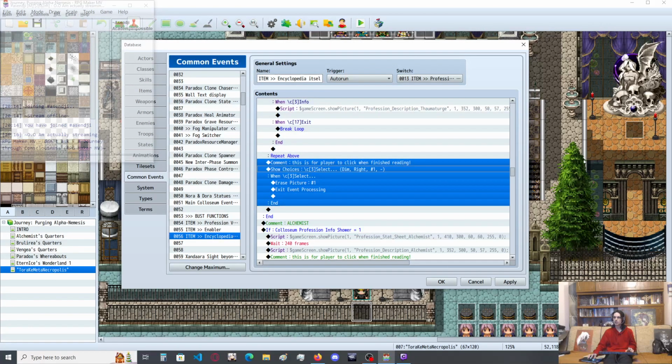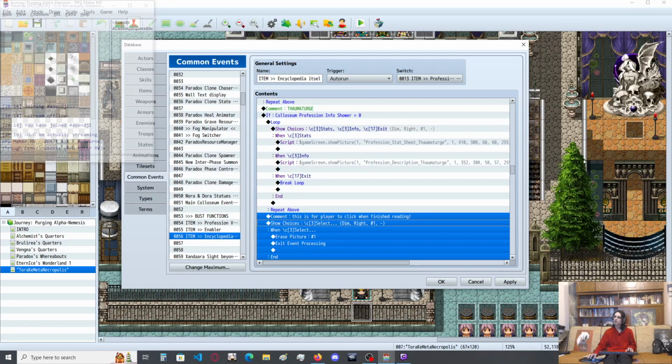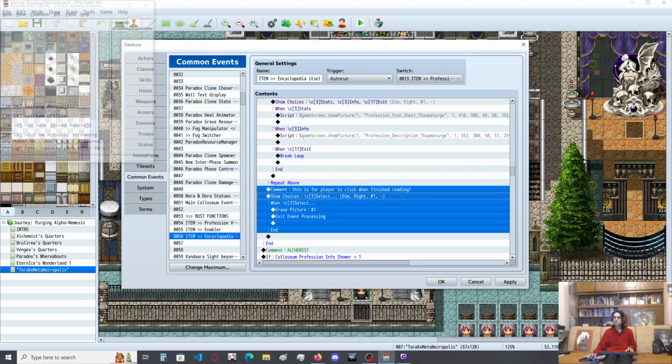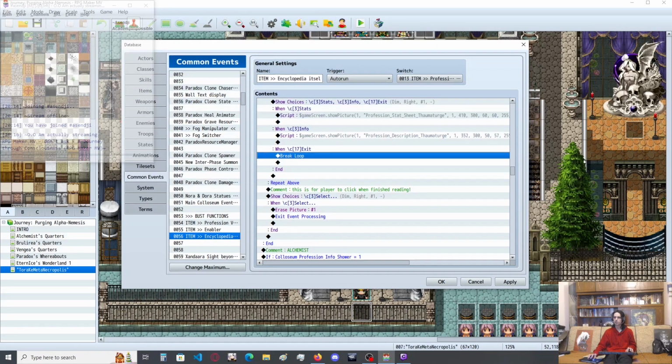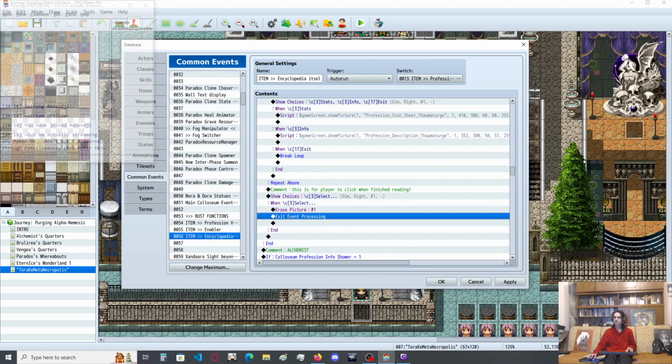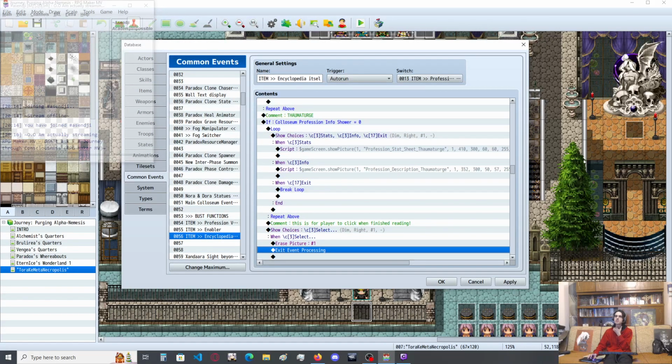Okay, this one can actually wait a bit. Instead of break loop though, let me think a bit. Thaumaturge.